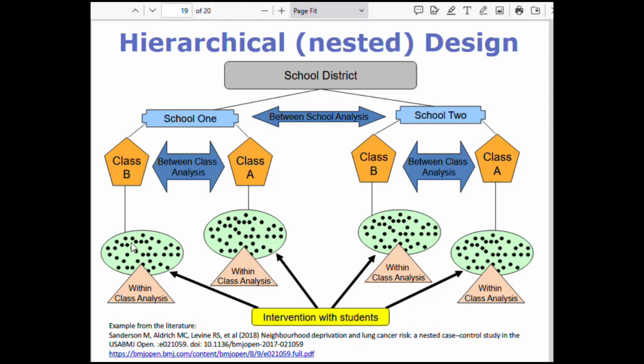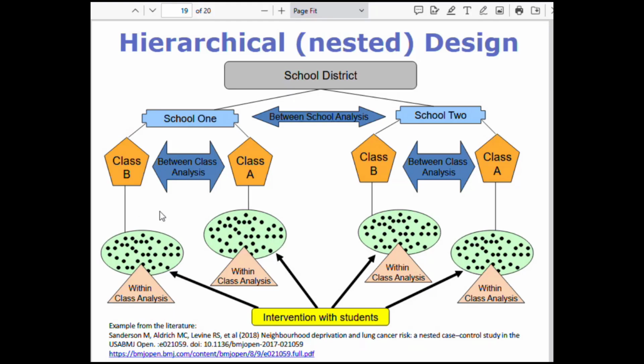If your analysis is at the classroom level, you can compare this student with this student. It is not appropriate to compare this individual student with this student over here. The classroom policies are going to be different. The school policies will be different, and the school system policies will be different. That will impact how well those two children experience the DARE program.